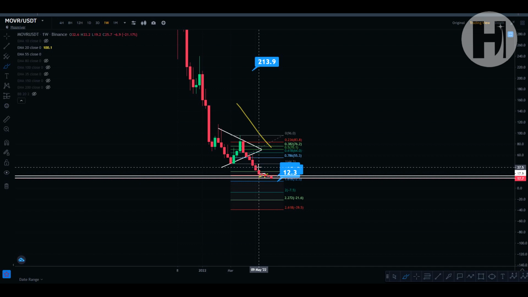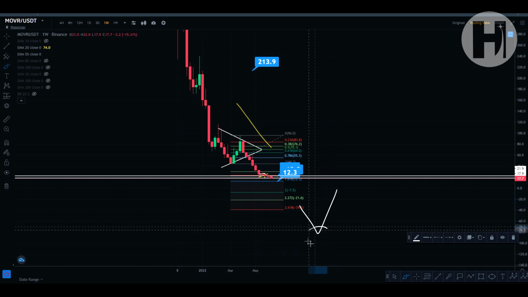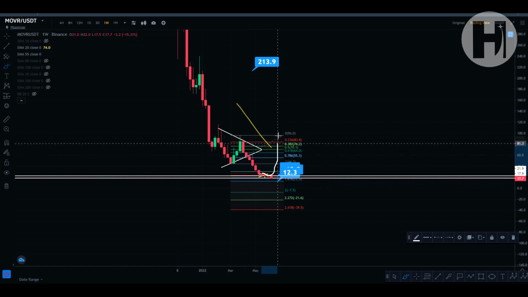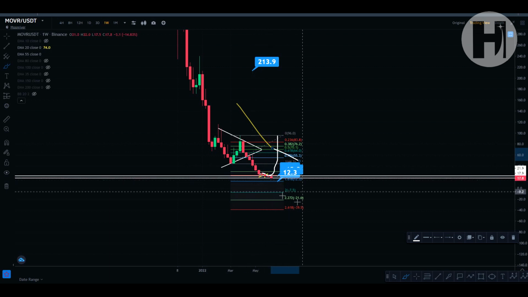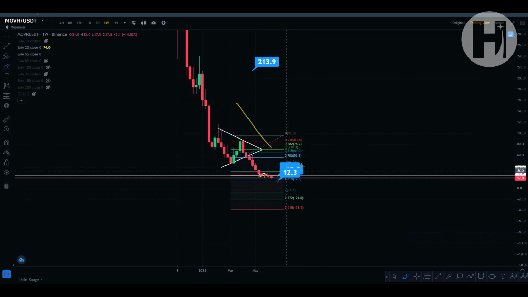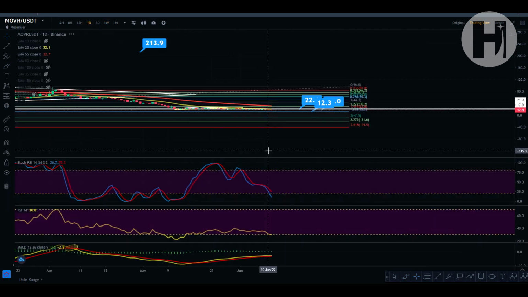Or if we do end up capitulating, which I'm looking for, a capitulation and a V-shaped recovery on Bitcoin, after that this would potentially be our bottom. But if we do end up breaking the 20 EMA on the weekly chart, that would be a very bullish signal that we are flipping bullish. And you have to look at the oscillators as well. But breaking the 20 EMA on the weekly chart is going to be one of the best indicators that you could get. Now, I do want to switch over to the daily chart as well.